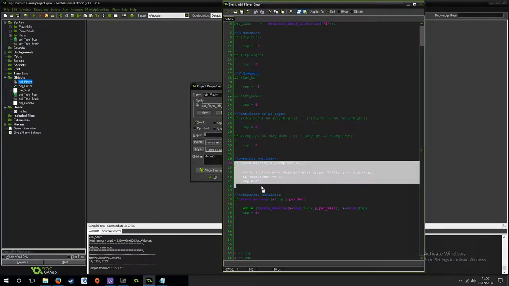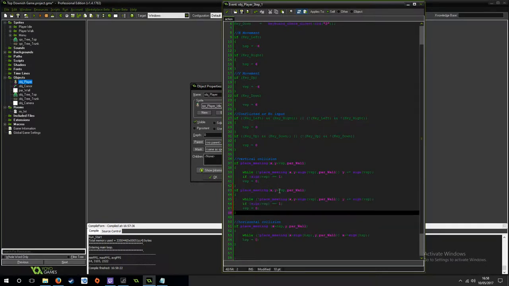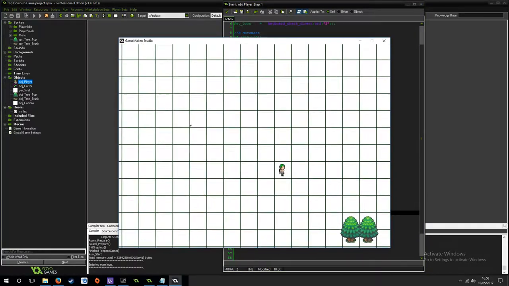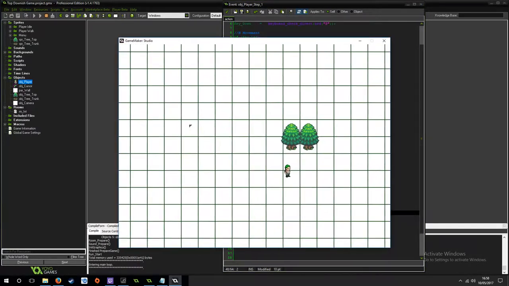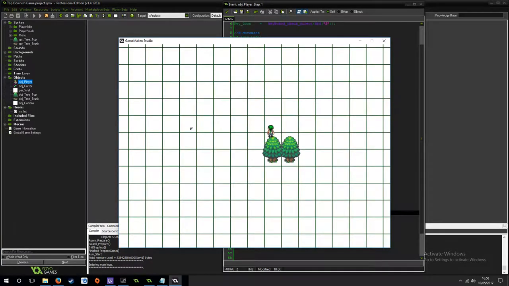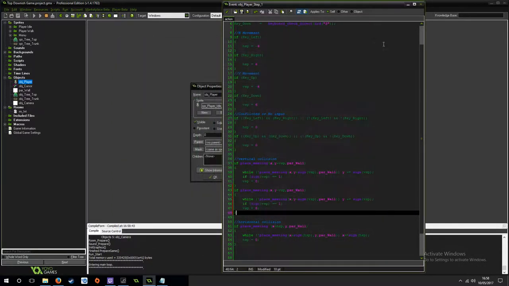Try to copy that. Go like that. Minus. Minus sign. Plus equal sign. Yeah, that should be fine. Alright, let's see if this works. I don't actually know if that'll work. Like I said, I didn't write this code. I don't exactly know how it works. No, it didn't work, and my game has crashed.